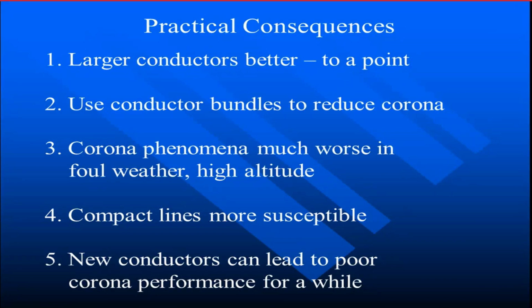Then corona phenomena are much worse in foul weather and at high altitude. But it is not in our hands to make the weather as good as possible because it totally depends on natural conditions. Now, compact lines are more susceptible. Then new conductors can lead to poor corona performance for a while, but just now we have seen it is only for a year of time.